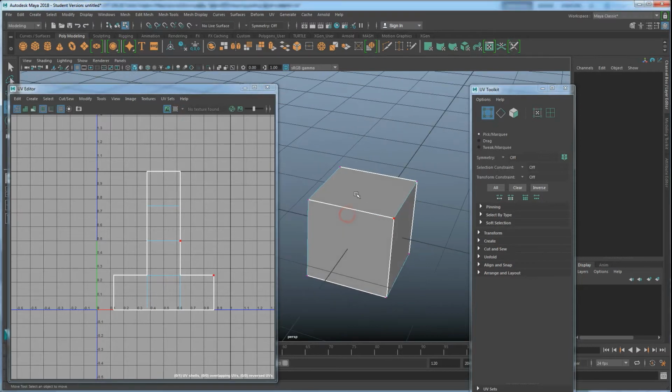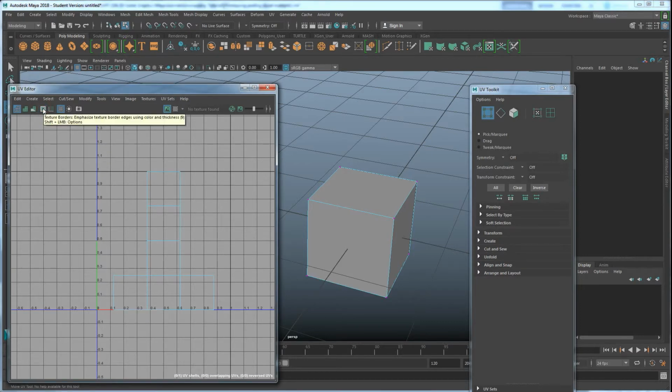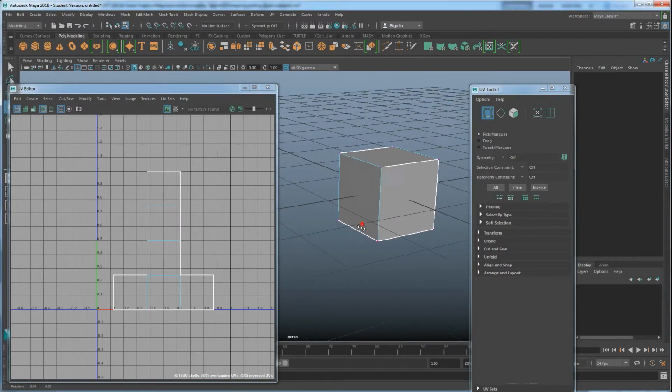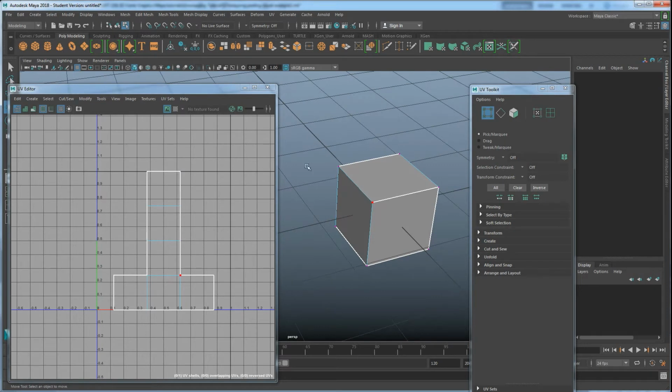This one is showing the white line, so I know what is being cut and not cut. So if I click off on this, you can see it unhides the border edges, or the UV cut seams, or it hides them, and then it unhides them so I can see them again. This is simply showing where my lines have been cut, so I know which lines have been cut and which ones haven't.